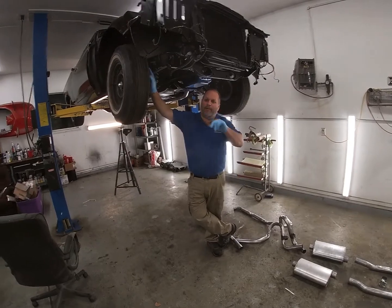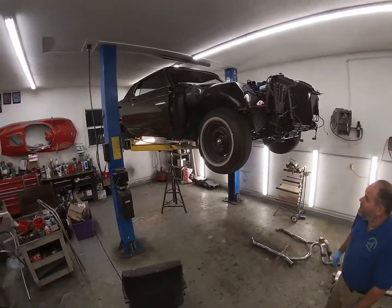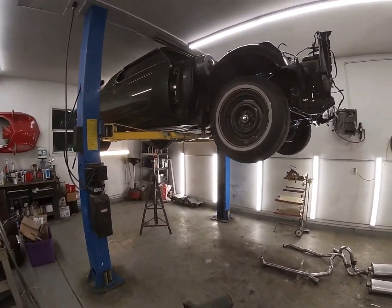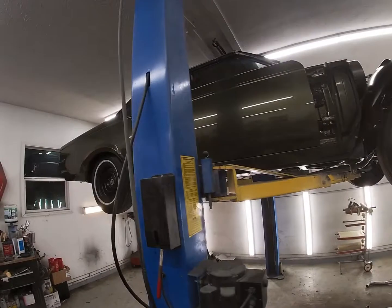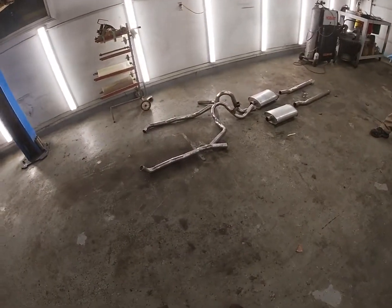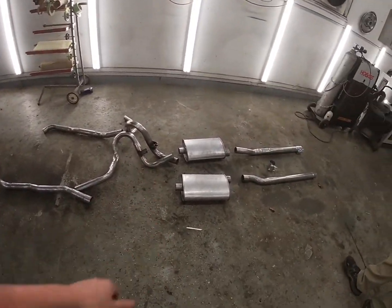We're back here in our 1970 Lincoln Mark III build. Our last video, we worked on the vinyl roof, and today we're going to be working on the exhaust. We picked up a pre-bent exhaust system here from Classic Exhaust in Geneva, Ohio.